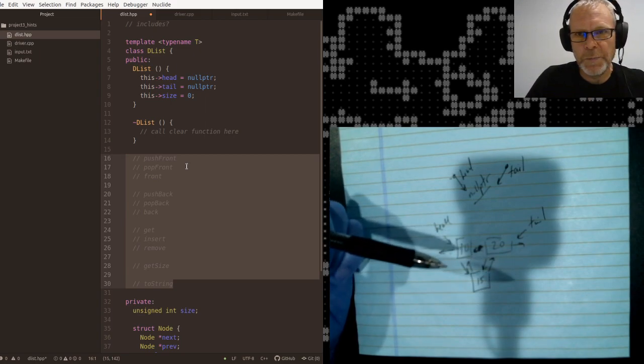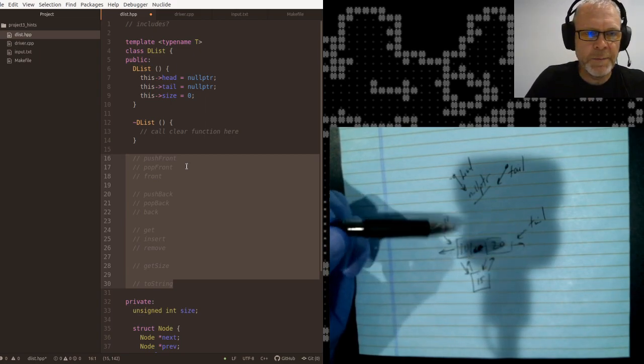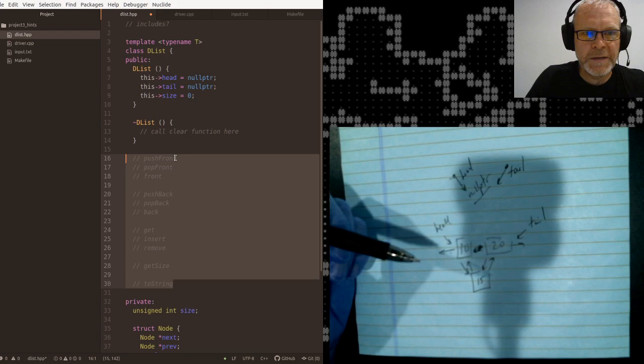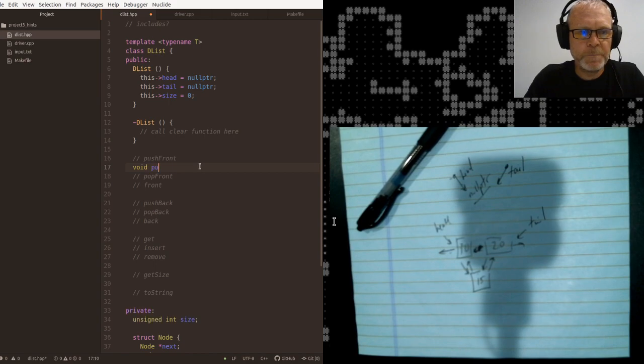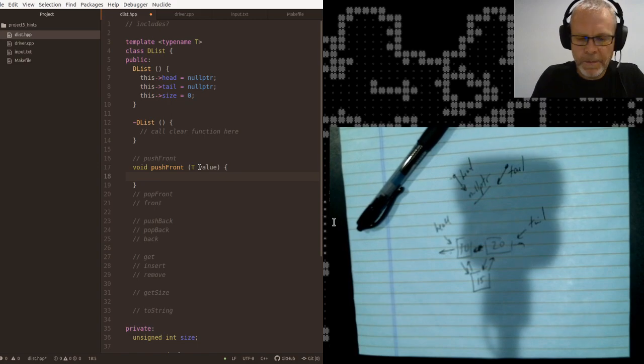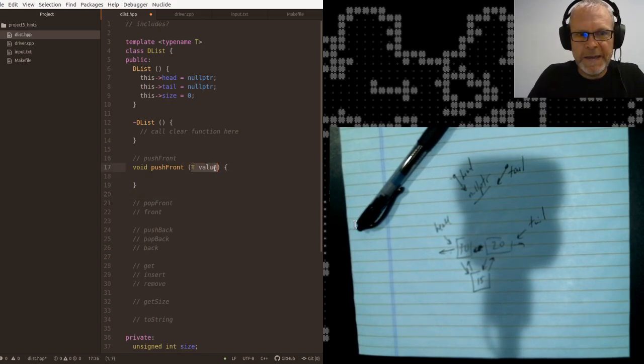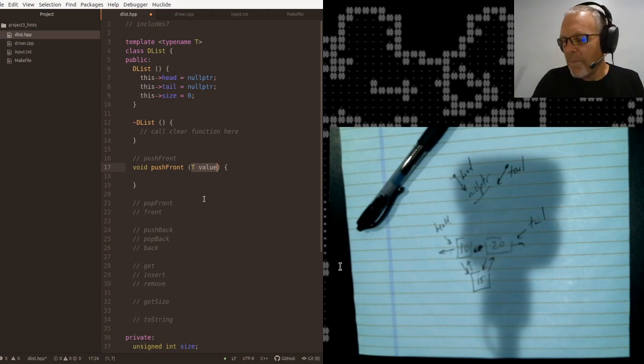Okay, so we're going to do push front, and then I'll call it a day, barring questions. But let's do a push front on a doubly linked list. So with a T, why a T? Because we have to write this not knowing what the underlying data type is. It shouldn't matter. It is what it is. It's a string, it's an int, it's a bool. It doesn't really matter. I'm just going to put it in a node and add it to the list.